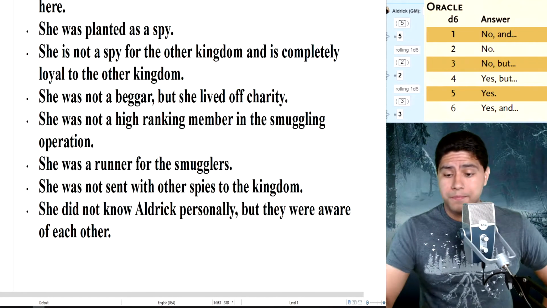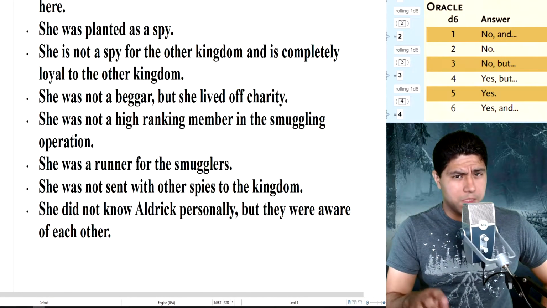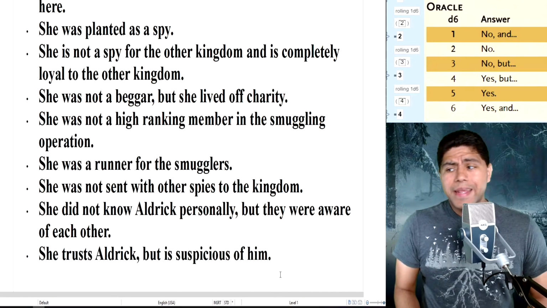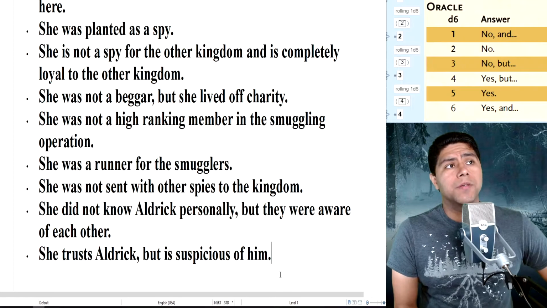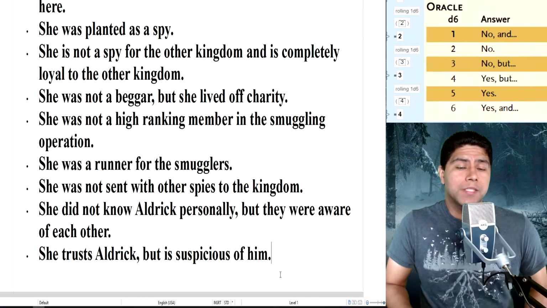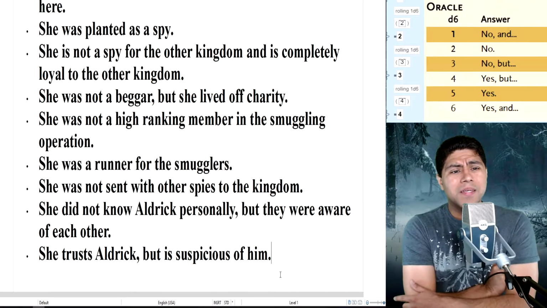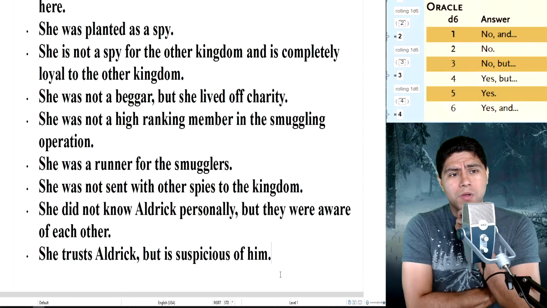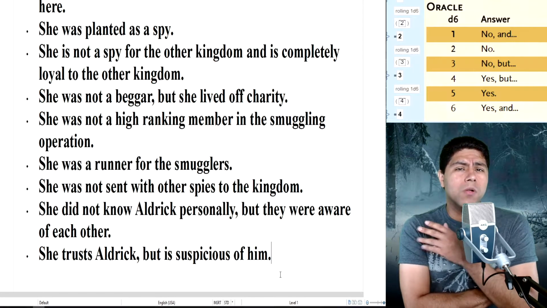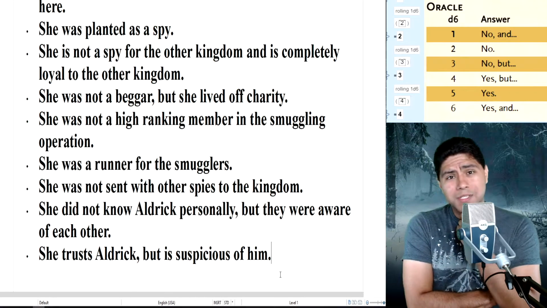Does she trust him? Yes, but she's suspicious. Maybe she's thinking it's a little convenient that Aldrick was able to... well, no, because he was captured. What would she be suspicious of? Obviously, she's got to know something. Maybe that's the reason Aldrick has a chance. Maybe his buddy gave her some bad vibes about it. Or maybe she thinks it's a little too convenient that her and Aldrick are able to escape. It doesn't have to be immediate. We just have to establish that she is suspicious of him.